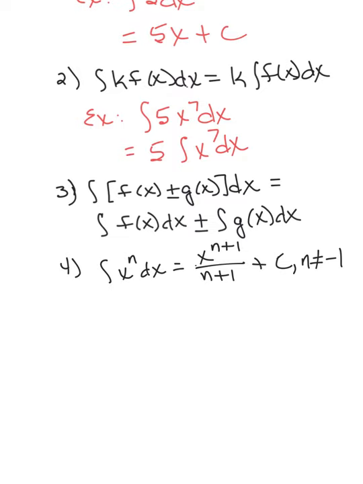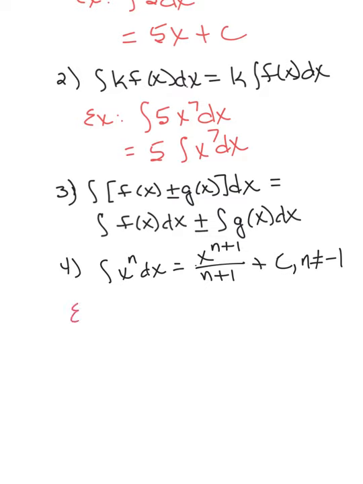Now think about what we did to find derivatives. We dropped the old power to the front and multiplied it times our x, and then we went down by 1 to find the new power. Here we add 1 to find the new power and divide by it. So we're doing the reverse of what we did on derivatives.